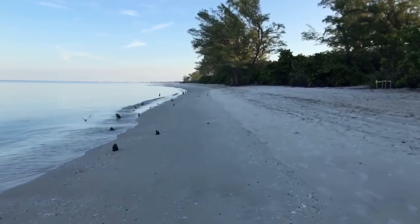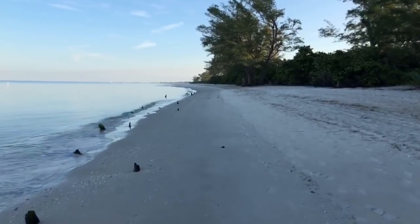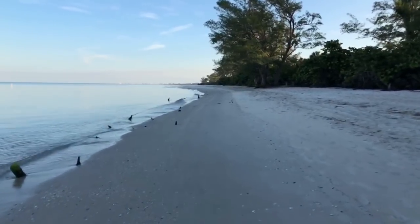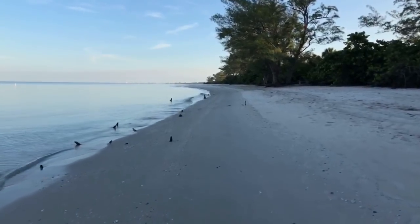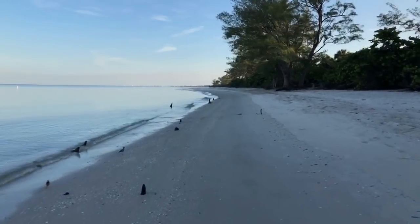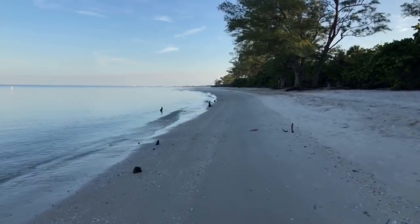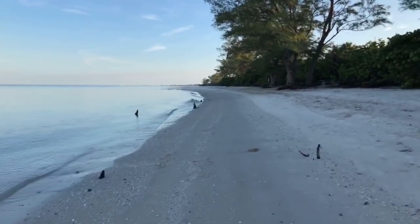Now, the water here does not look much different than the water down south, down around the Naples Pier and Lowdermilk Park. It pretty much looks the same to me. People are saying it's much nicer down there. I didn't see that. Did not look any nicer down there. The one thing I did notice down there was I did see a few fish swimming around in the water. We haven't seen any fish swimming around offshore here lately.